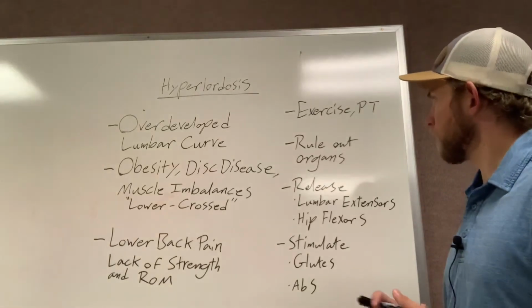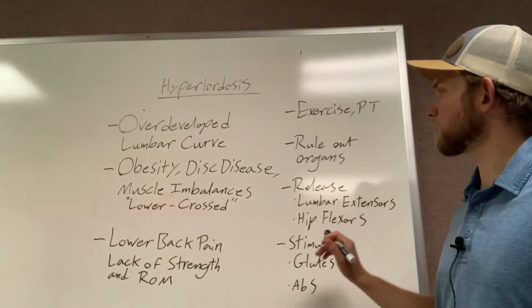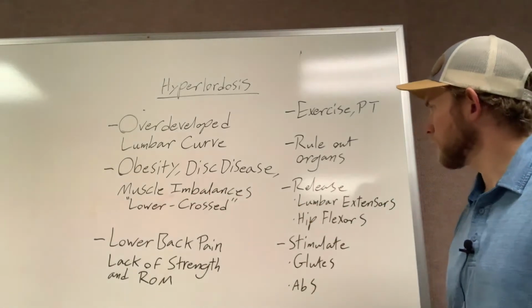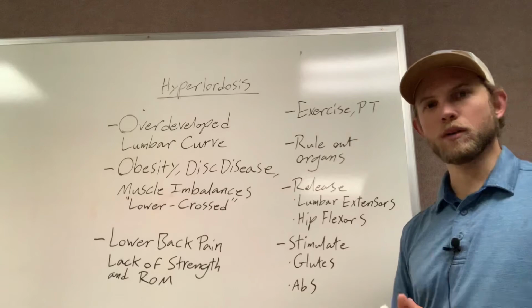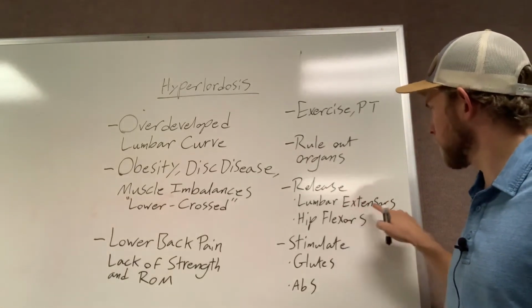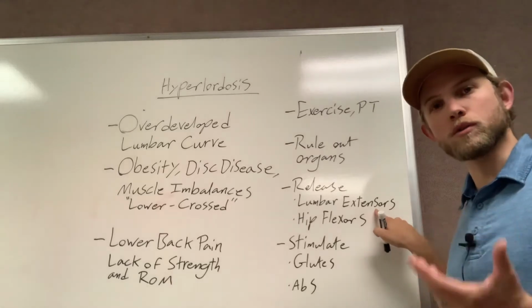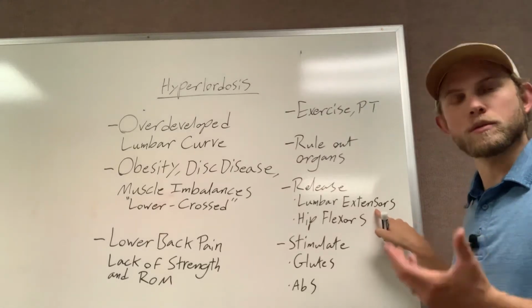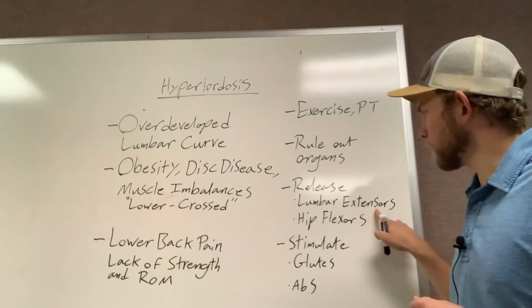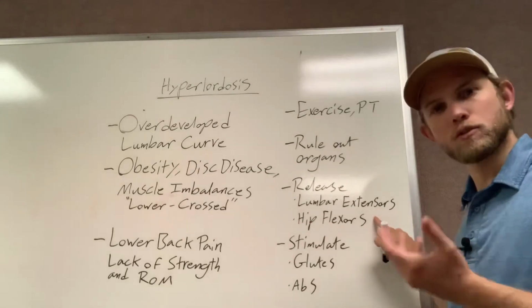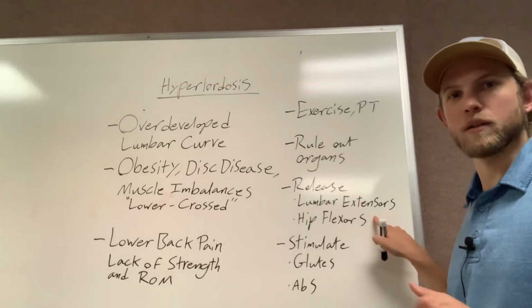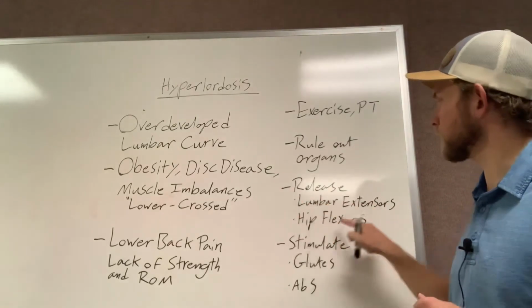If we do feel confident that it's going to be something more related to a muscle imbalance, then with that lower crossed syndrome, the treatment protocol we'd want to follow is to use release techniques on the lumbar extensors. This would be the quadratus lumborum, the erector spinae, those paraspinal muscles that are usually very short. And we'd want to be releasing the hip flexors like the psoas, the iliacus, the rectus femoris, and the tensor fasciae latae. Those are usually the primary muscles we'd be looking to release.